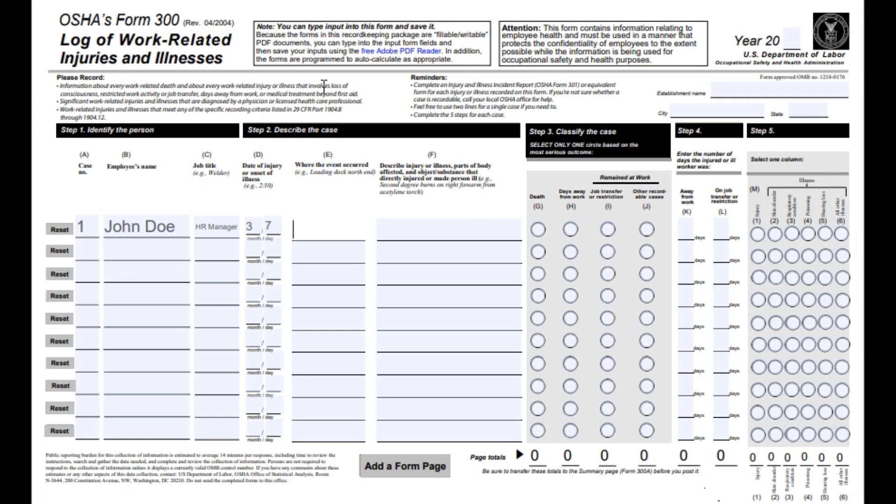Next up, you have to put where the event occurred. You don't have to be super specific — it's not one that matters that much. Looking over this form, it's very easy to complete and really not the worst form the government has ever put out, in my opinion. So it then continues, and it's important for you to understand what it looks like. This person got hurt in the front office and dropped a stapler on their foot.